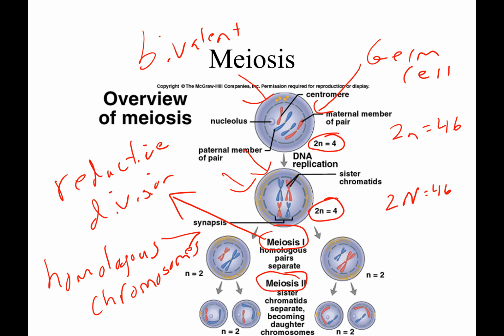In meiosis I, the homologous chromosomes line up, and then one set gets pulled into one of the daughter cells, and the other set gets pulled into the other daughter cell. So after meiosis I is over, we have two cells, each of which is now haploid. And here we say n equals 2 in these pictures, but in a human, this one would be n equals 23, and so would this one. Then you get meiosis II.